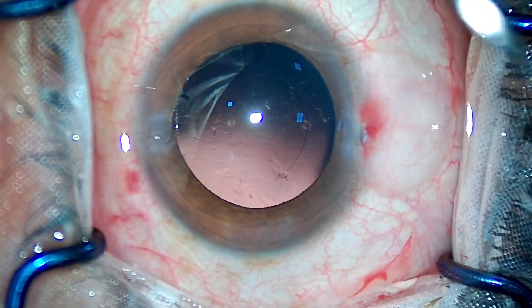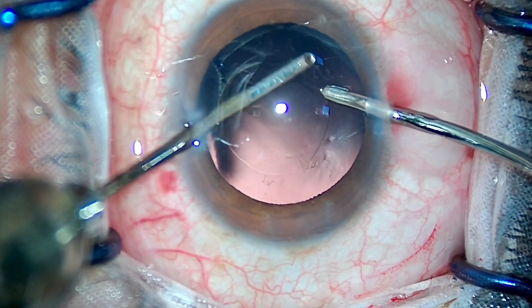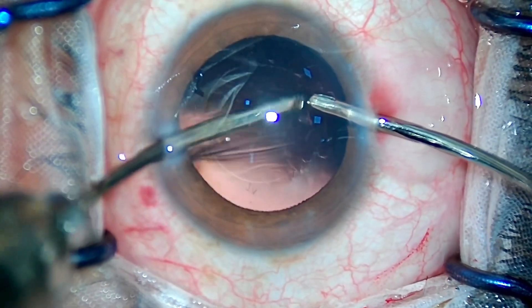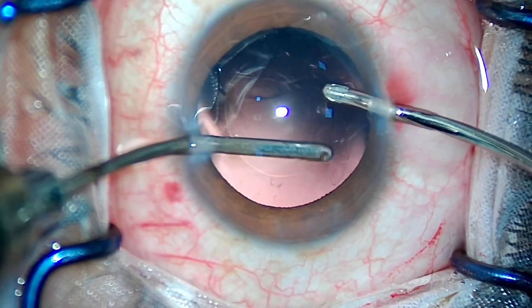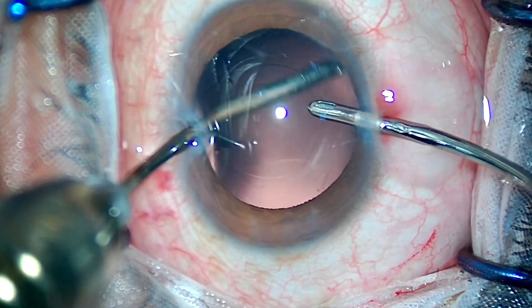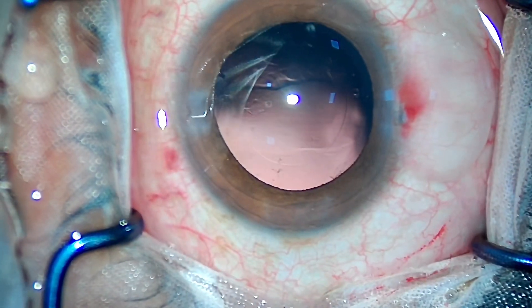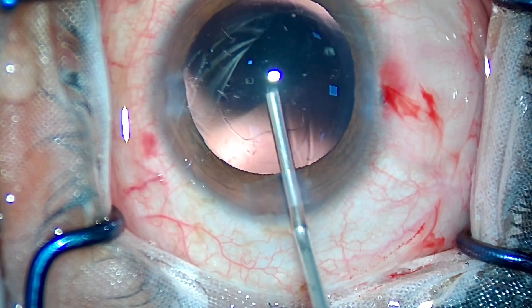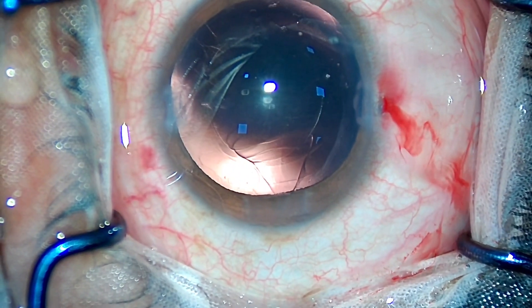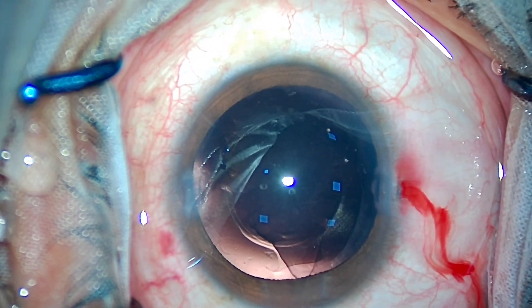Coming to the right-hand side — if you look closely right here, you can even see the cortical cells being aspirated and the clearing of the anterior capsule. This is a little difficult maneuver for beginners, but it's very important to remember this step, especially for all your VVIP patients who don't want complications related to YAG capsulotomy. When you are a surgeon, you should strive to become a brilliant surgeon, not a mediocre one.